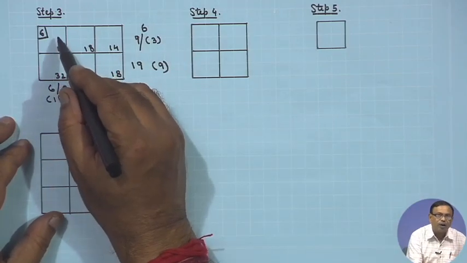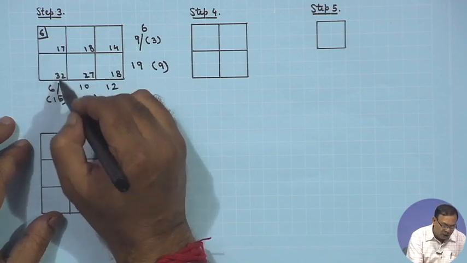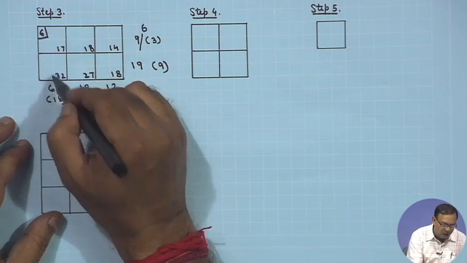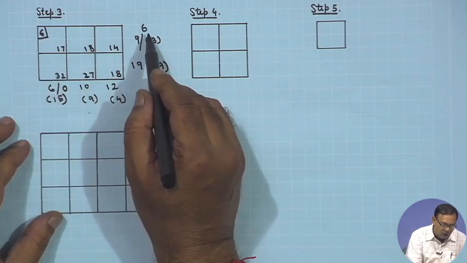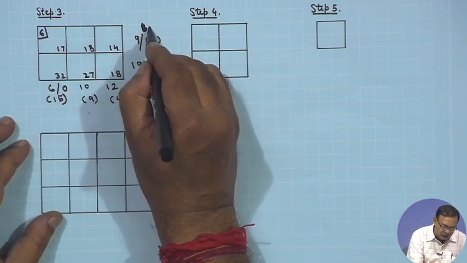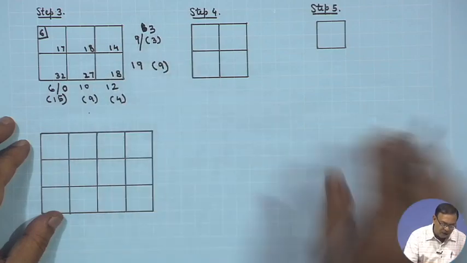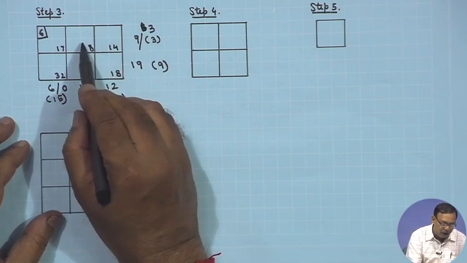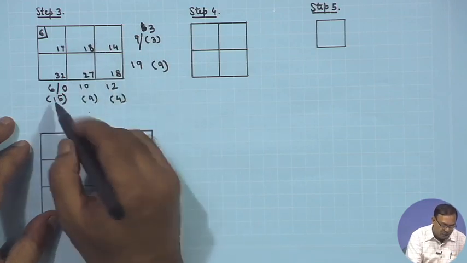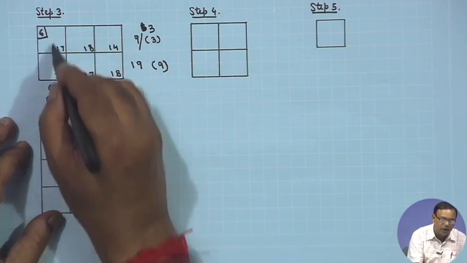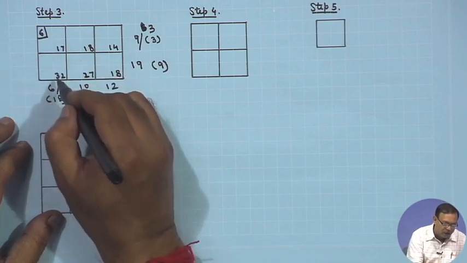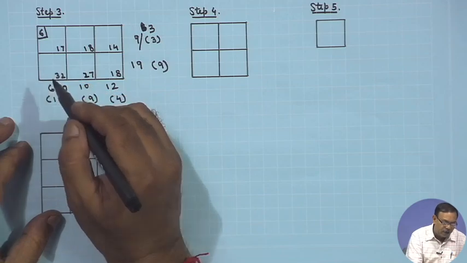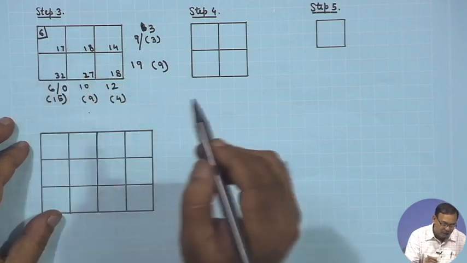Since you have allocated fully on this column, in the next step I can remove this particular column now. Please note this one, sorry, this will be 3 not 6, 9 minus 6. So, it will be 3. Although 3 units has to be delivered here, I cannot do it on these cells, because the minimum was on this column only. So, if there was any residue, that has to be allocated on the cells on that column only.